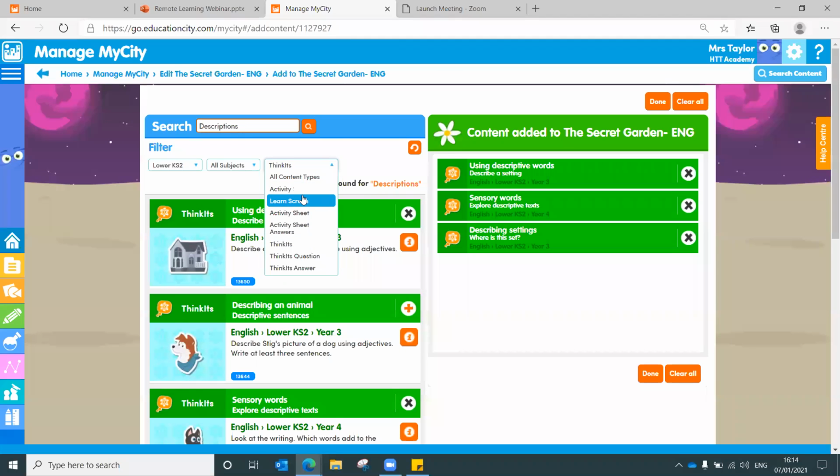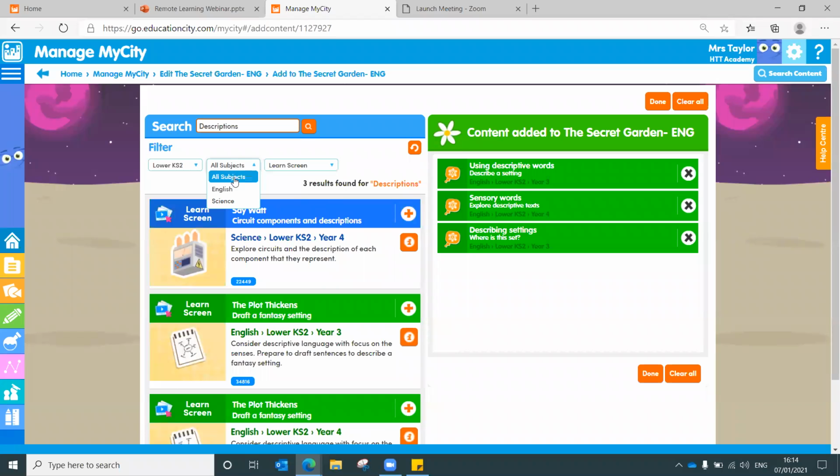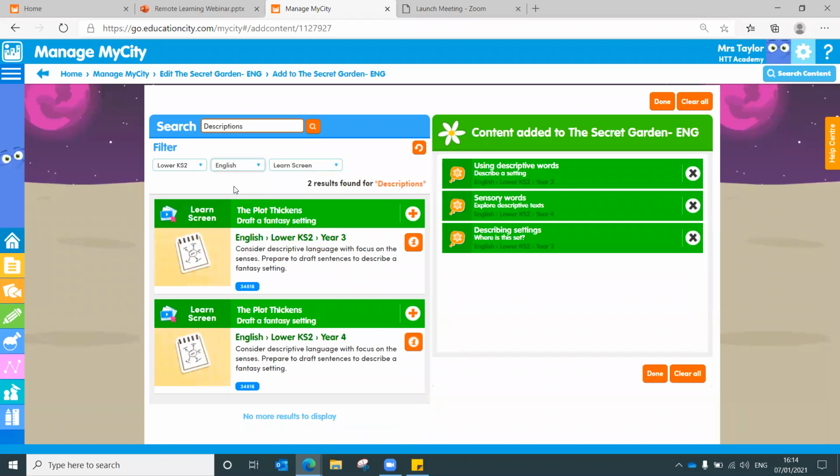The other different tool types that are going to be relevant for home learning are our learn screens and activities. Now, learn screens are going to be really beneficial to you because they're really good at guiding pupils through their learning independently. They're great for talking through something. It's something that students can go through at their own pace, and they will ask questions of the students to answer as well. So it really is something that will be controlled through independent learning.